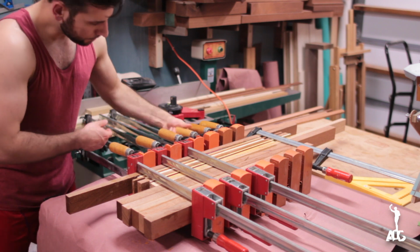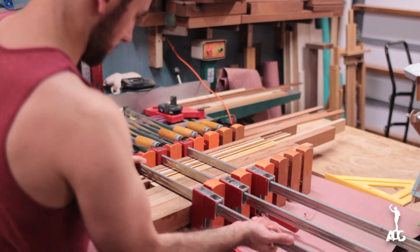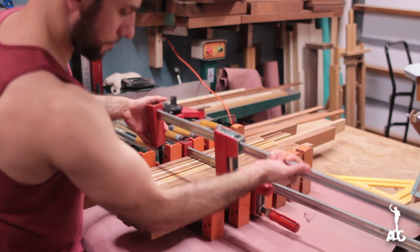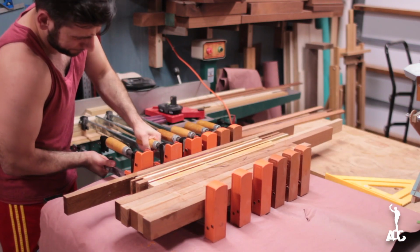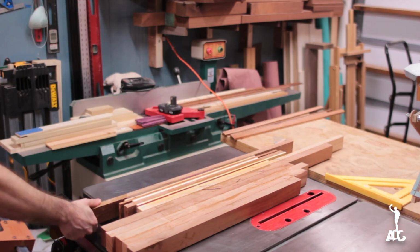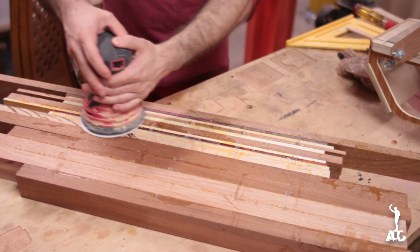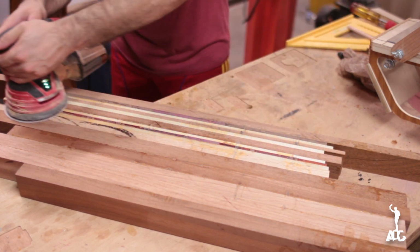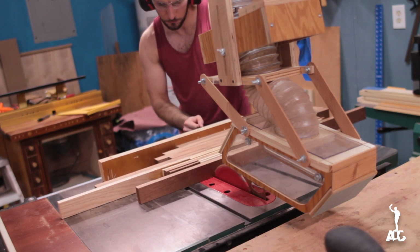So over here, I'm unclamping everything the next day. I gave them a good 12 hours to sit. And using 60 grit sandpaper, I'm lightly sanding the surface gradually just to take out the excess glue, so it won't be too hard on my planer once I take it to final thickness.